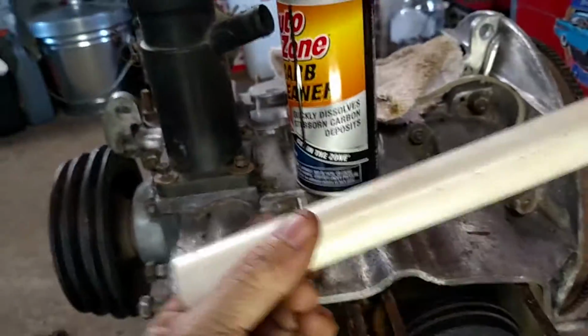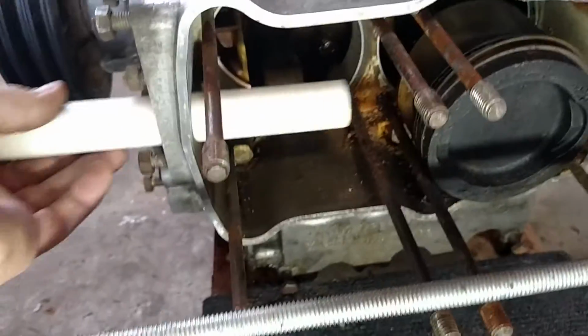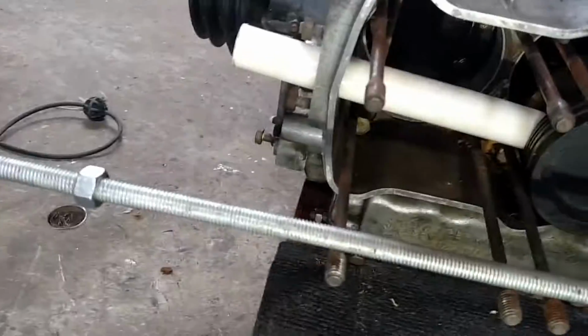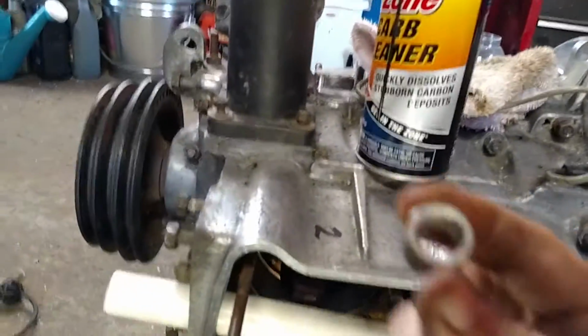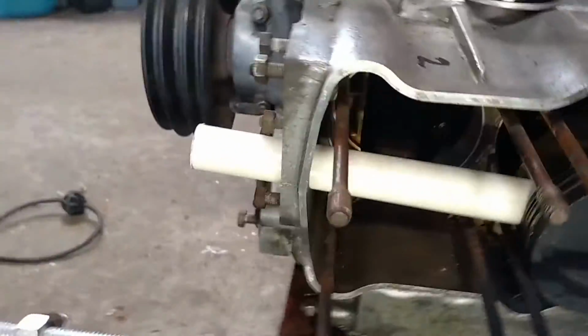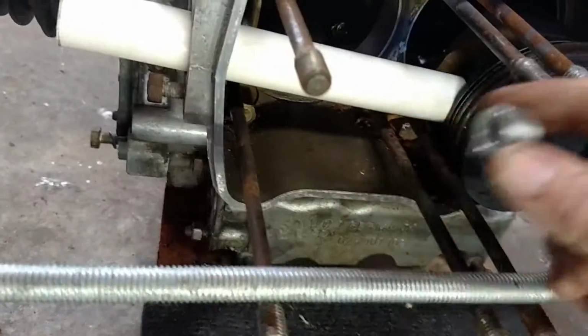So I'm going to take this piece of pipe and I'm going to put it in there. And that way I'm pushing against the piston, not pushing against the case or hurting anything. And I'm doing it with plastic, so I'm not going to damage anything. Then I take this nut, which I have attached to my lathe, and cut down to make a nice circle out of. It's small enough that it can clear. I only need to remove one circlip, and it'll fit through the other circlip.